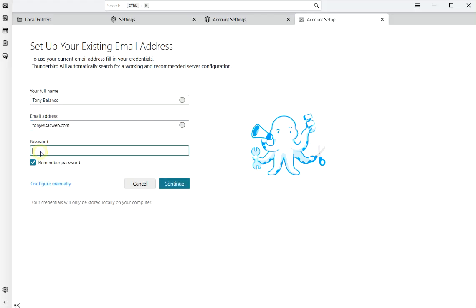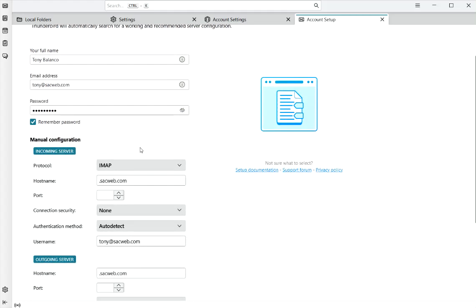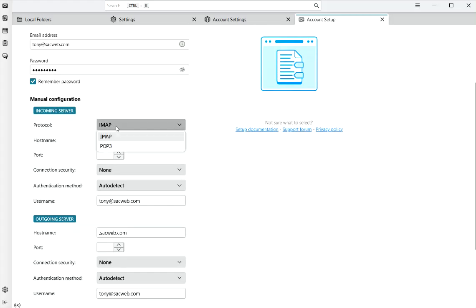And one really important thing is making sure that you have the right password, of course. So I'm going to go ahead and enter in my password. Now you would want to click on configure manually. And this is where you select the protocol. We suggest that you use POP3 as the protocol. And I'll get back to this in just a moment here.